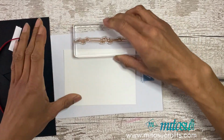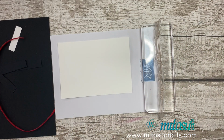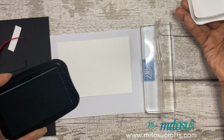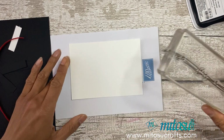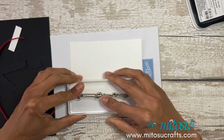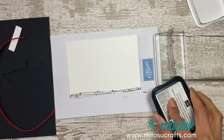There we go. So we're gonna, as mentioned, repeat stamping on the Whisper White, and we're gonna turn it over as well. So with the Memento, I will go onto the block and ink that up, and then stamp. So you can start off halfway through the page and off, if that makes sense. So you just need to repeat that, changing the orientation.